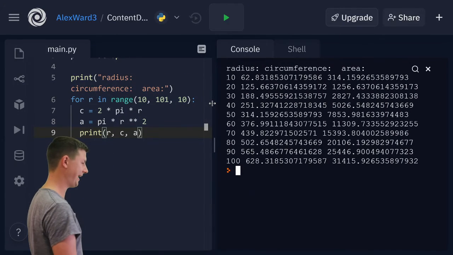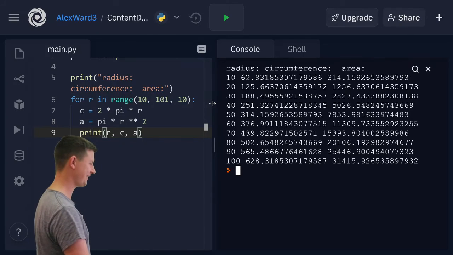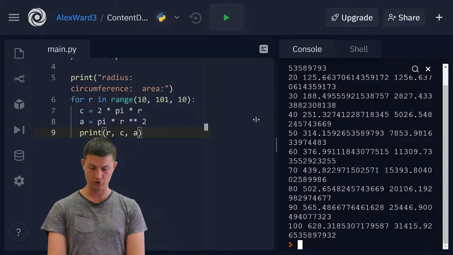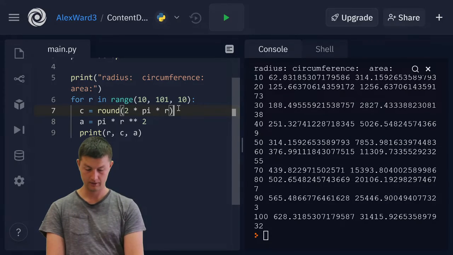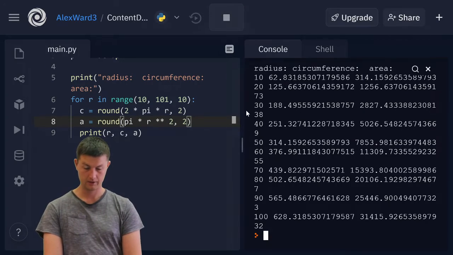Cool. Okay, that is right. But it all looks quite shocking because of those decimal places. Let's round them off to 2. Round that whole expression there, comma 2. Take that whole thing, round that to 2 decimal places as well.